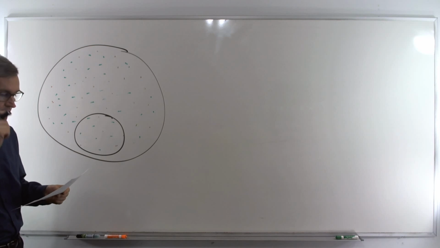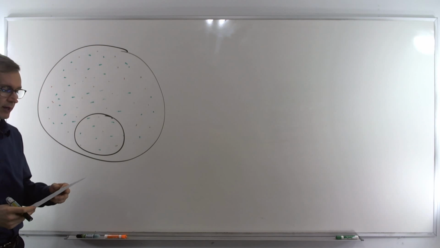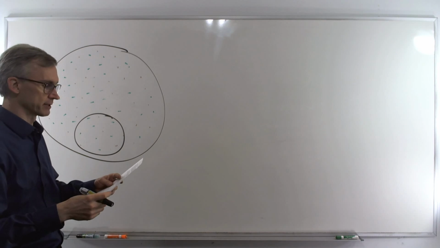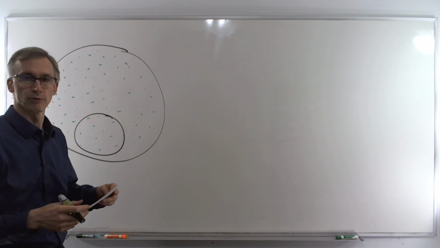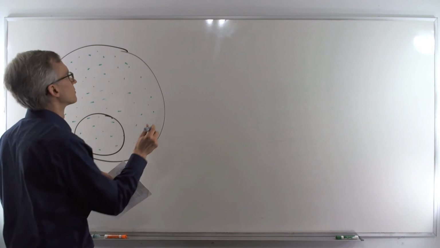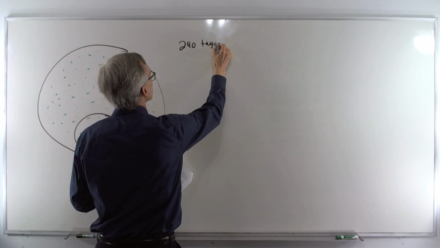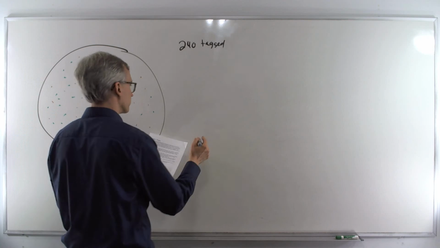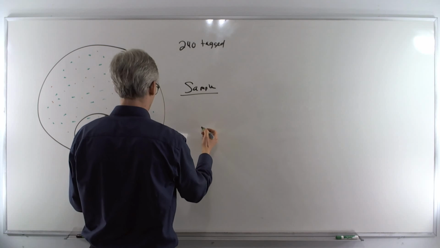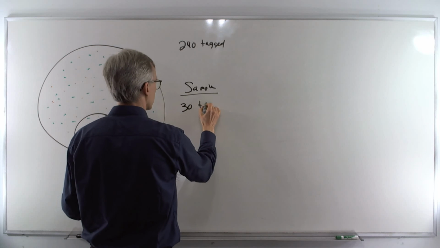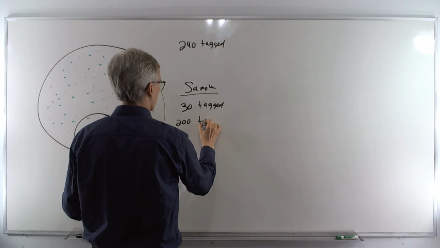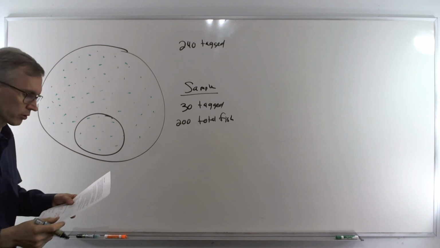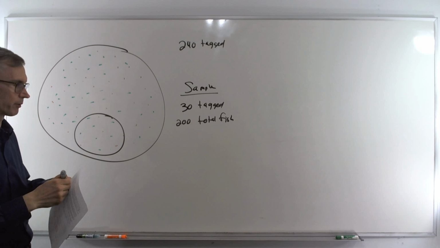Okay, so we're doing this with beans to simulate the fish. We're just reaching in and taking samples out of a big thing of beans. Let's assume that the number of fish initially tagged was 240. So we went into this area and we tagged 240 fish. Then we go in and get a sample, and the sample has 30 tagged, out of a total number of fish, 200. So those are the two values we want. We want tagged and total.